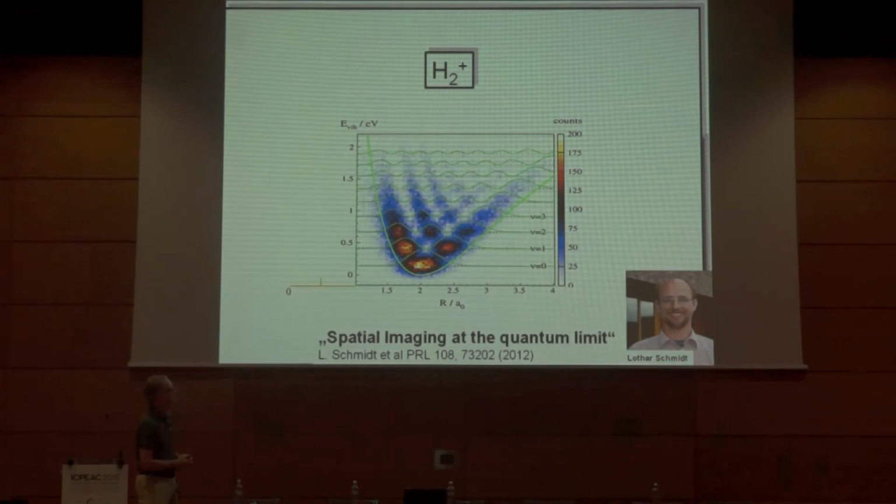It's a little lengthy to explain how it was actually done, that you also get the energy scale, but I could go into that if you have questions. And what you get is, indeed, you get for each vibrational level, that's an H2 plus, which is created in an ion source. So you bombard your H2 with electrons in an ion source, you cook it up, you make H2 plus ions, which are in all kinds of vibrationally excited states, as you can see here, and then you Coulomb explode it and measure the energy very precisely.